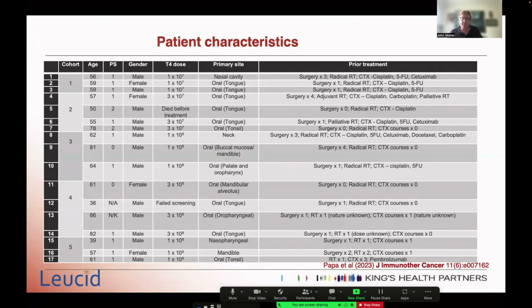Patient number 12 was also not treated because he had a vascular invasive tumor at the time of screening, and therefore he failed because we could not safely inject CAR-T into that lesion. There are a number of other take-home points from this slide. Firstly, these patients do not receive any conditioning therapy. No lymphodepleting chemotherapy or other conditioning is administered. The patients simply receive the target dose of CAR-T cells injected into 1 or more tumor lesions.